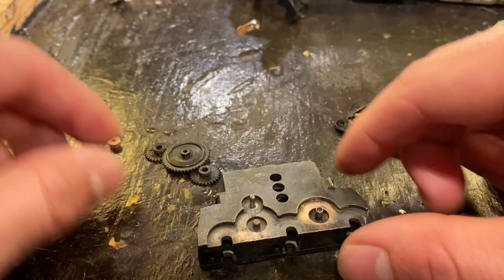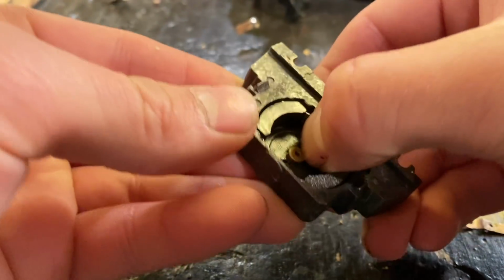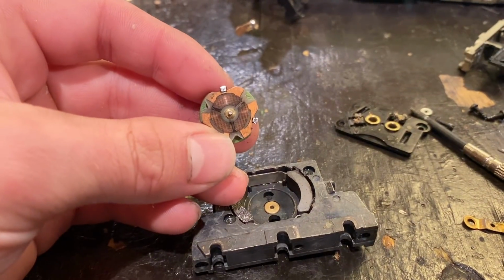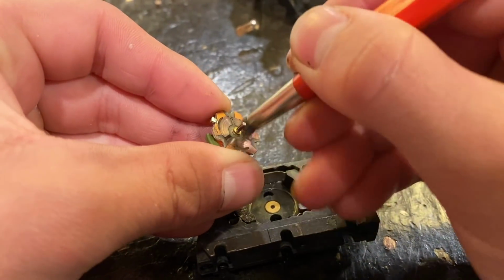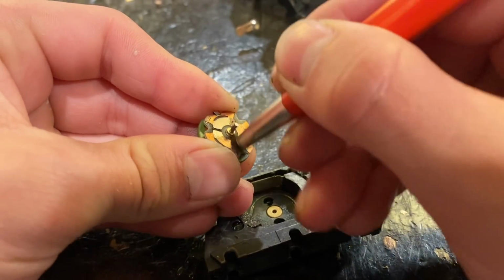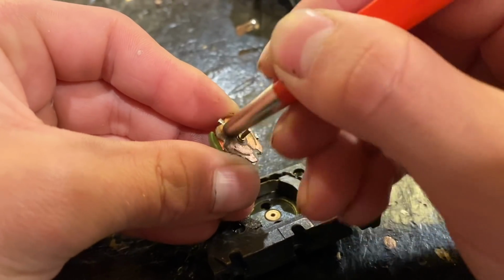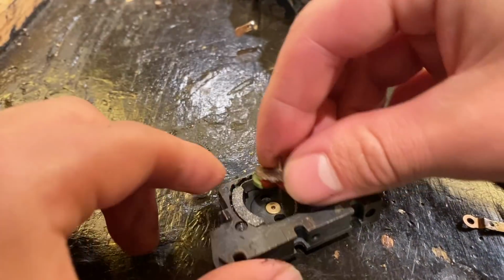Alright, so we got all the components all cleaned up, so we're now going to reassemble this whole unit right here. We'll start by putting the motor bearing back in, and I guess we'll just follow that up with the motor. I'm just going to quickly clean this part off with the fiberglass pencil. And it'll just help improve electrical connectivity just a little bit, and by cleaning out the centers too, we'll extend the lifespan of the motor hopefully a little bit. Yeah, that should be adequate.